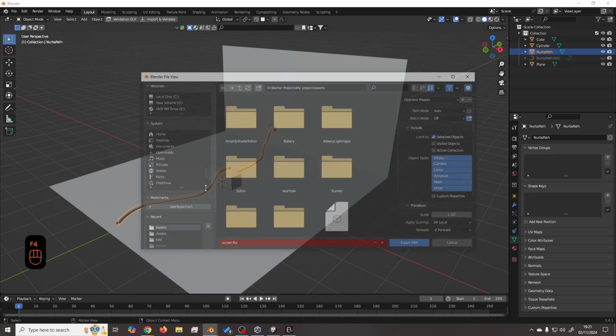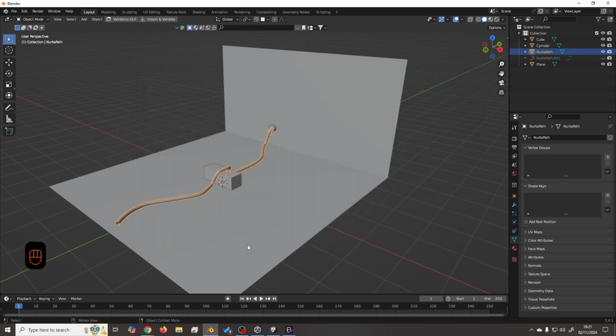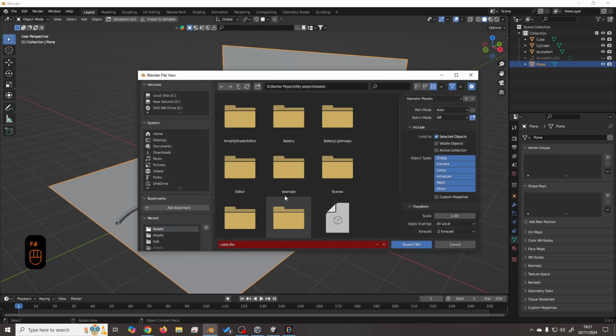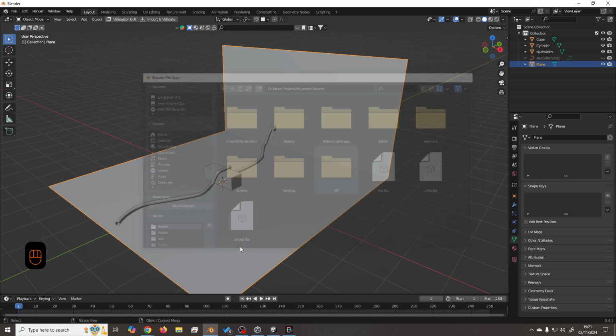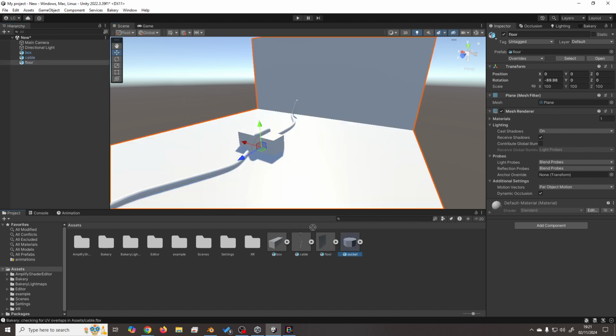This one, I'm going to call this cable. And this one, I'm just going to call it, I don't know, floor-ish. So there's everything. Bring in the cable, bring in the floor, bring in the socket.